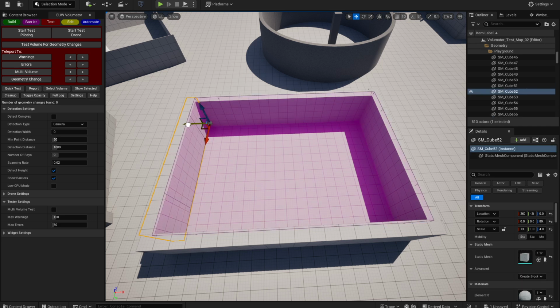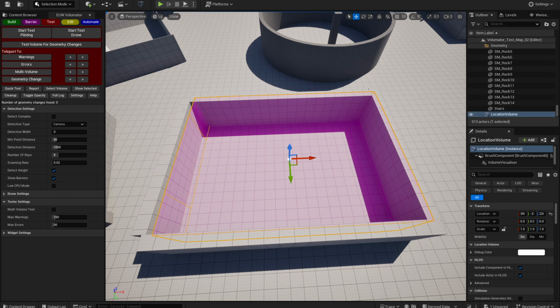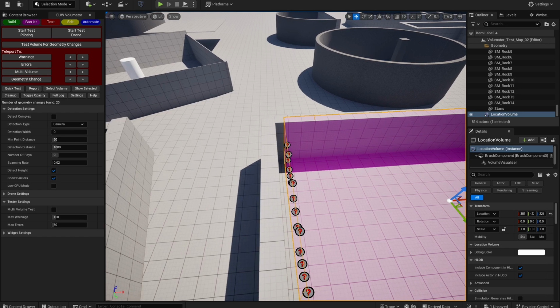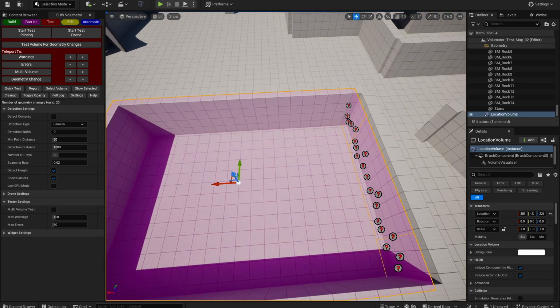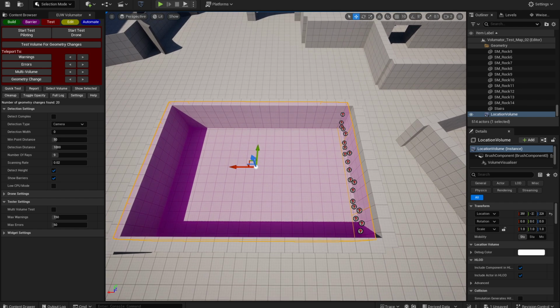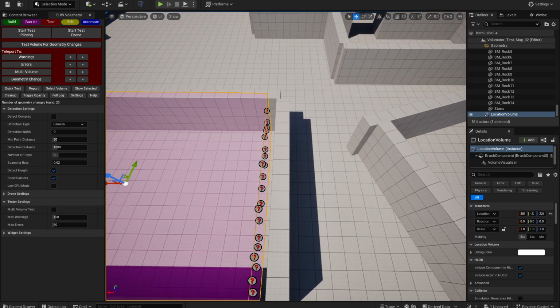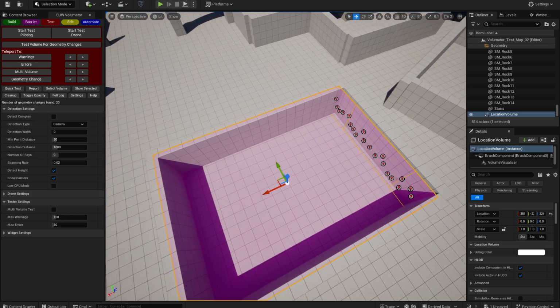But if I was to, say, move this wall here, now the detection points that were detected here colliding with the wall are now no longer colliding with anything. So when I click this, all of these were the detection points that were previously detecting collisions that are no longer detecting things. So this can easily tell you if something in the map has changed. Now, it's not going to tell you the whole picture, but it's going to tell you that it's worth looking at this and it's worth checking to see if something has changed and you need to rebuild the volume.